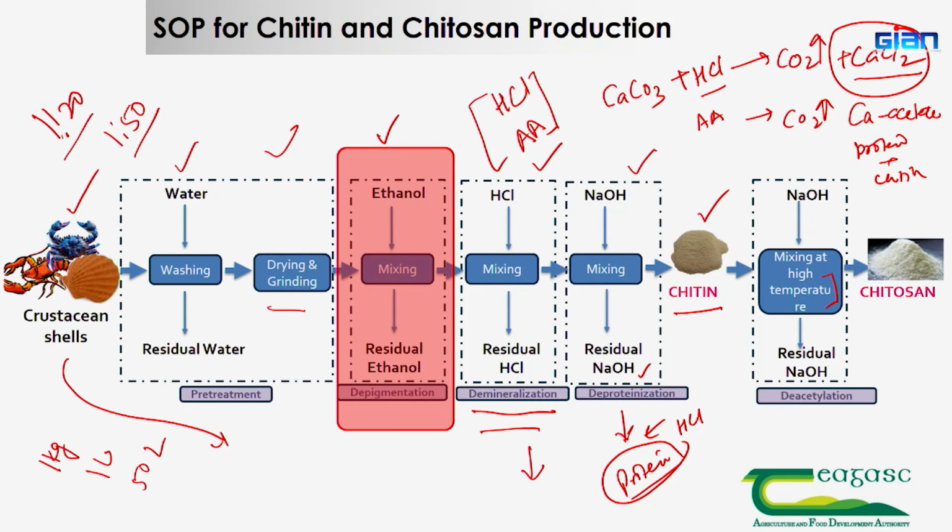As we dry it, the acid will weaken the shell. So the grinding energy is reduced during the drying process. So these are all the interventions which can be done to improve this particular process. So this is your baseline process and how you improve your process based on technology.